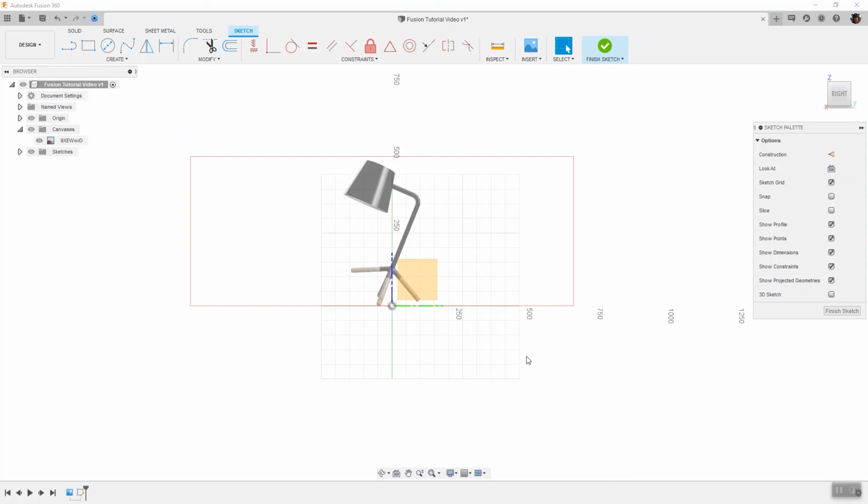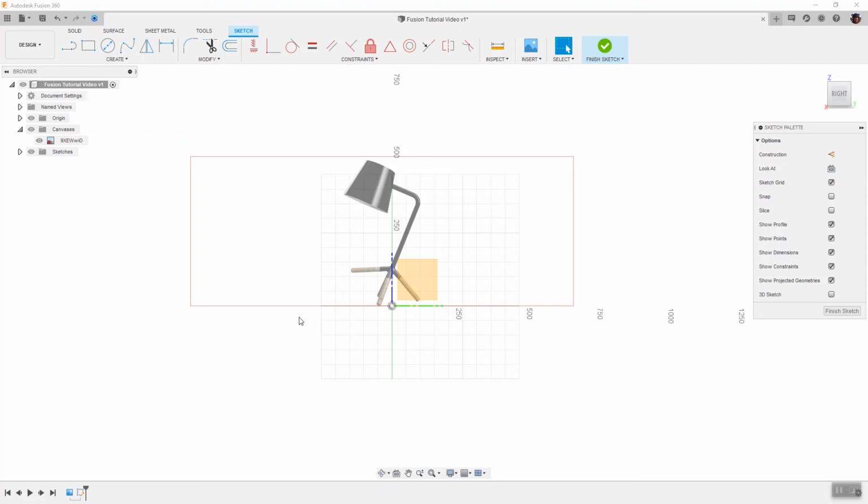Now, the very first thing we're going to do is draw a stick figure of our lamp, because this stick figure will be all we need to draw to be able to define some dimensions, some relationships between parts, and it will be the basis of all of our design. And I think most of you would be surprised to know that we're going to be spending 90% of our time on this sketch and in this sketching environment. And after that, creating the 3D geometry is almost automatic.